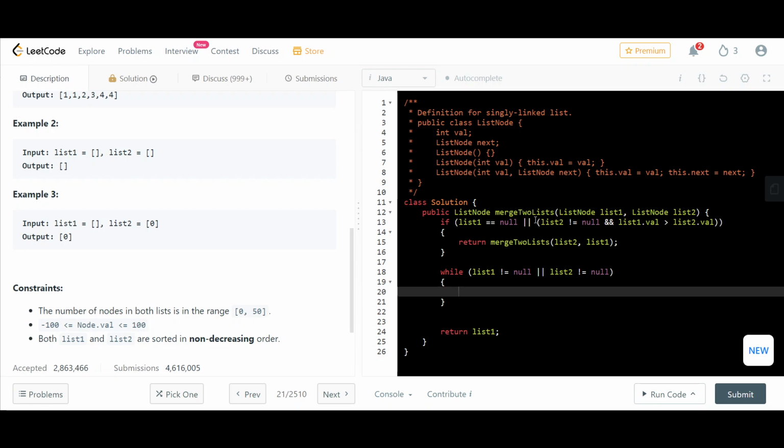So now between list one's next and list two, if list one dot next is equal to null, or basically do I have to swap?